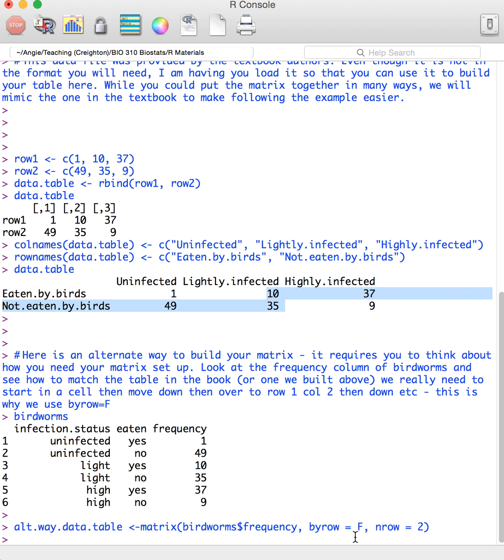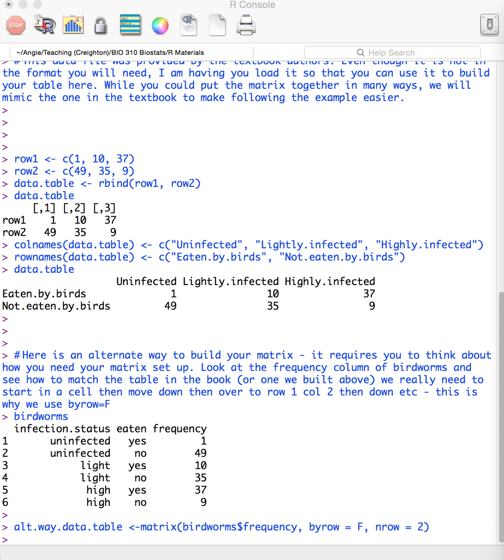If we said by row equals true, then it would fill from left to right, completely filling up a row, and then it would go to the second row and fill that one completely. Okay, so it all depends what your input is to dictate exactly how you need to specify this command if you choose to build your table this way.